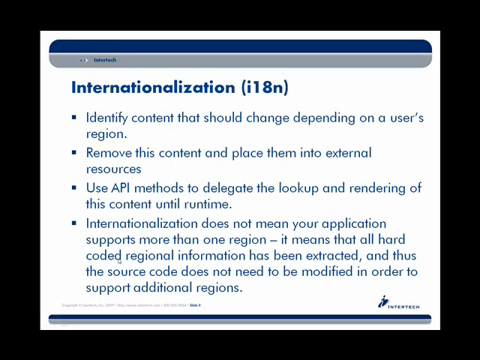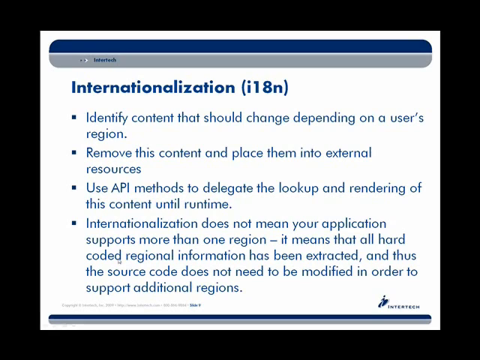So let's just jump into the topic of internationalization, which is really what you're going to spend most of your time doing when you're globalizing your software. So what do you do when you're internationalizing your application? You identify content that should change depending on a user's region. We'll talk about that content and different ways that you can pull it out in a few minutes. But once you've identified that content, you want to remove it from the application so that it's no longer hard-coded, and place it into external resources.